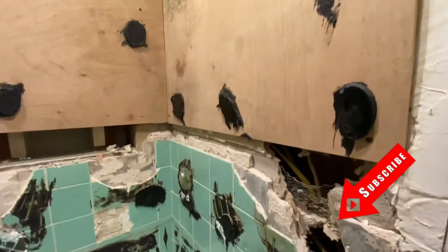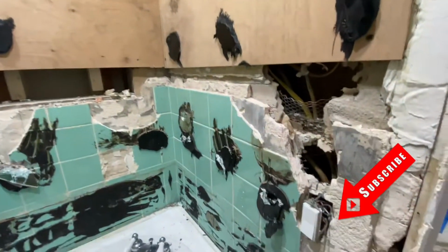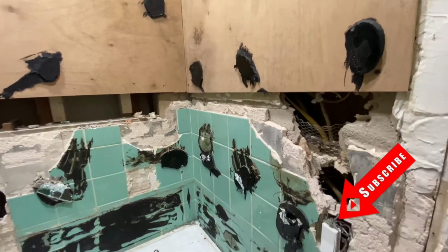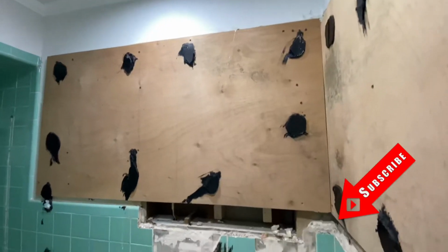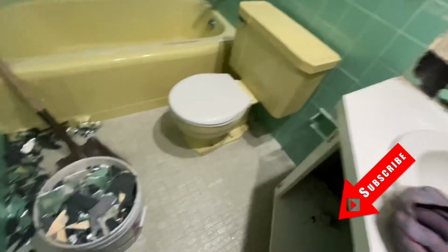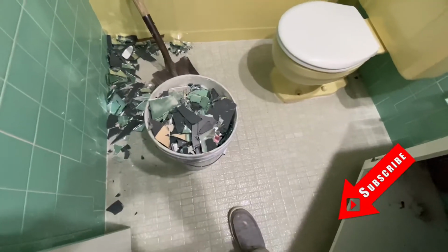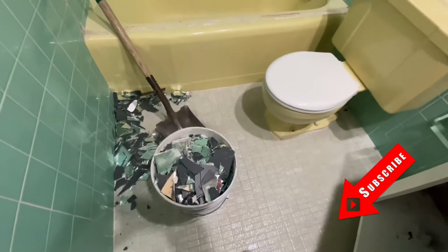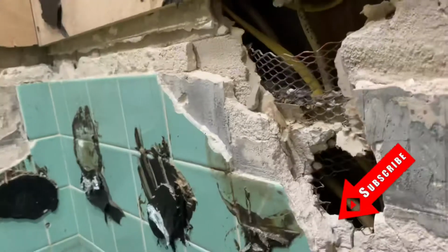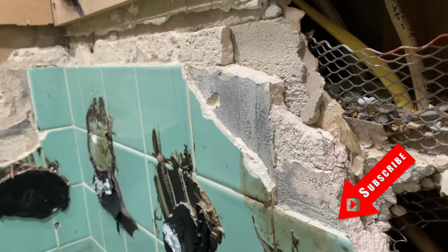So we take down the mirrors. Normally when you're trying to take down a mirror and it's hard to come down, then you have to break it. We have to break it and then shove it up and hook it. There's less risk than trying to break and cut it when I'm transporting it or taking it down whole. So this is what the inside of the wall looks like.